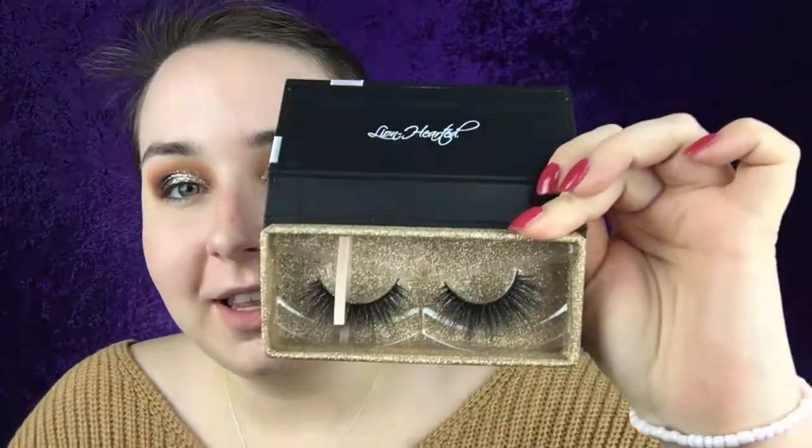Now we can move on to lashes, and let me just tell you, I am so freaking excited to use these today. These are the famed Kim Tai and Cake Face Beauty Lion Hearted Lashes. I am so excited to use these today. These are like 5 inches long. Look how long these lashes are. I mean, that's like a good full inch away from your face. Wow, I am so excited.